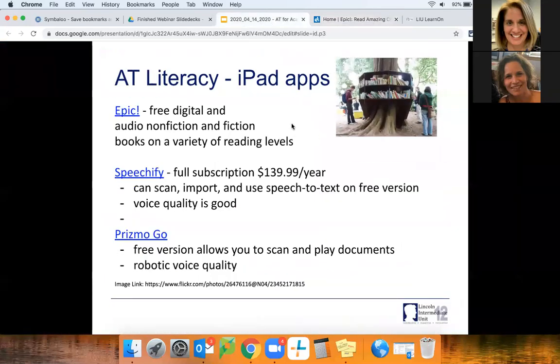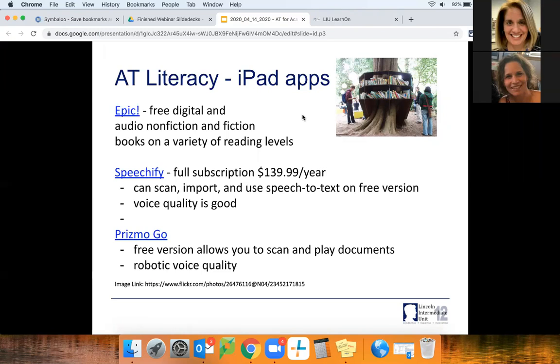But again, knowing that it's free for parents is very helpful. And again, Epic has a searchable, I'm not going to go into it too much because again, I talked about it already, but it's searchable. It has a lot of different books, and even for your ELs, it has different languages available. Again, it's available online as a website, but it also has the option of an iPad app, which is why I included that here.